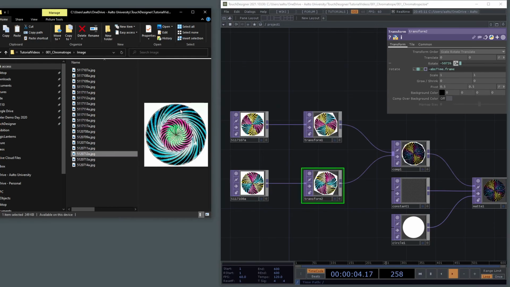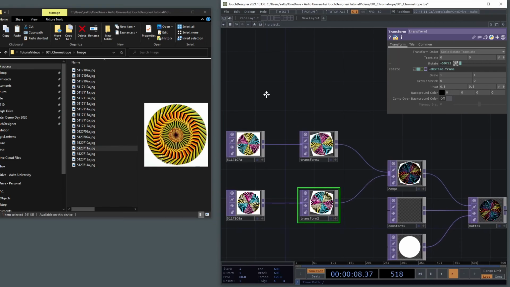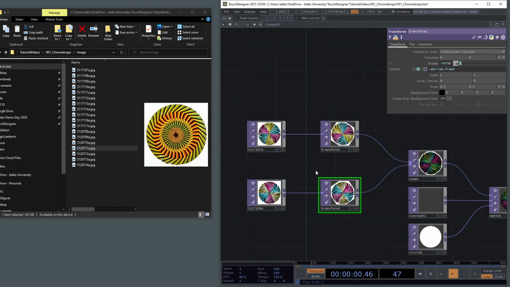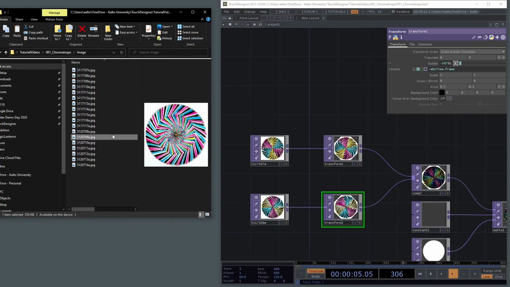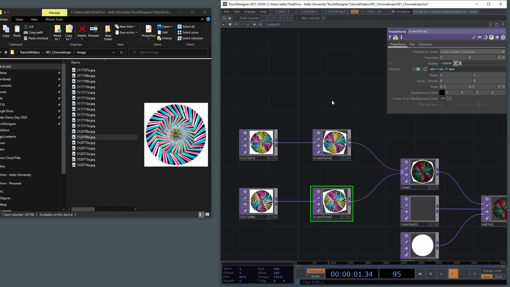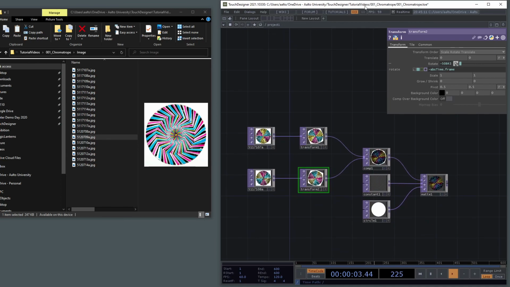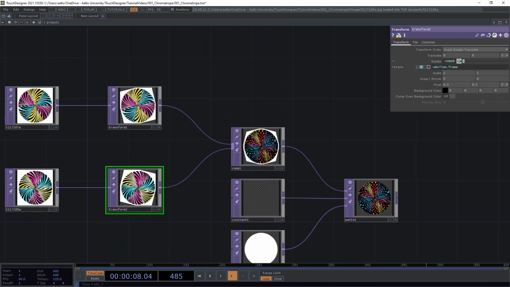Now I forget how far we actually got. Did we have time to add the switch there? I think we didn't. So in the next video I'll show you how we can dynamically change the source files that we are transforming and compositing on top of each other. So I'll stop this video here and I will see you in the next one.